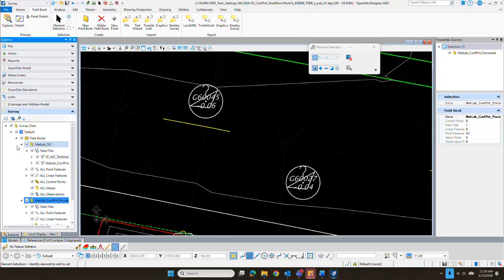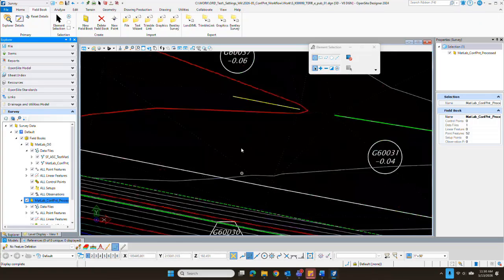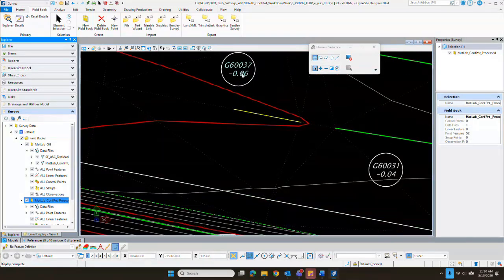So what I can do is I can go back to my original field book and I could turn off the whole data file that is the confidence points that we imported, or I can go off and turn off the codes that make up the confidence points that are in that MATLAB OG work. Now, I don't have duplicate items in the same space. All I have is the symbols that were imported with the processed confidence points.